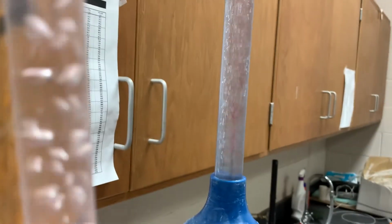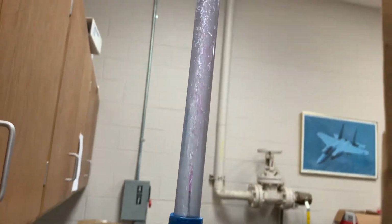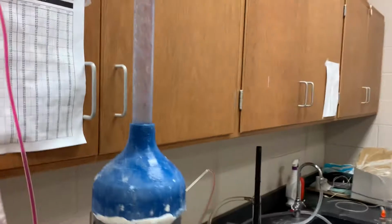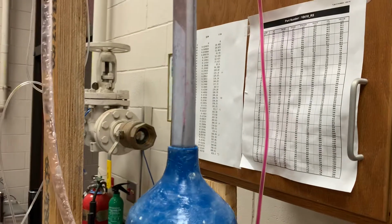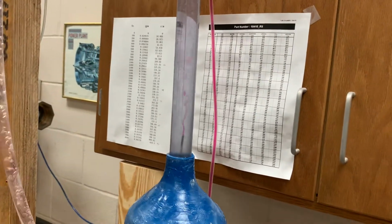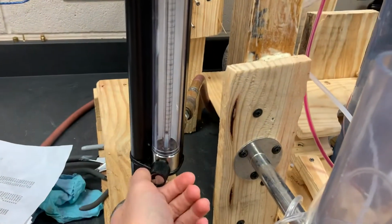We can see that the bubbles move a lot faster than the flow of water. See that the flow is completely turbulent. And I will turn the air off.